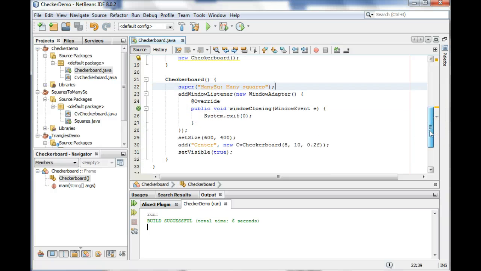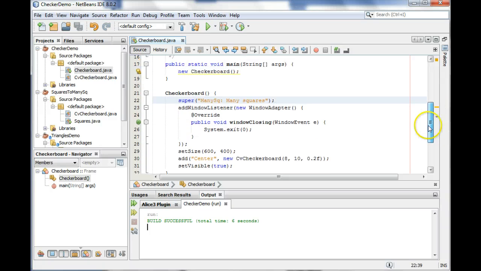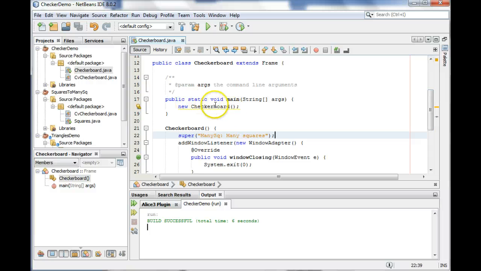Actually, we're going to need to be able to pass those arguments here, aren't we? So let's do this.